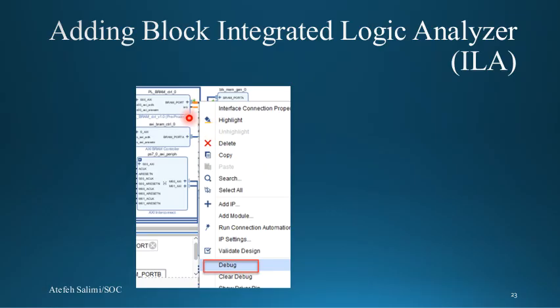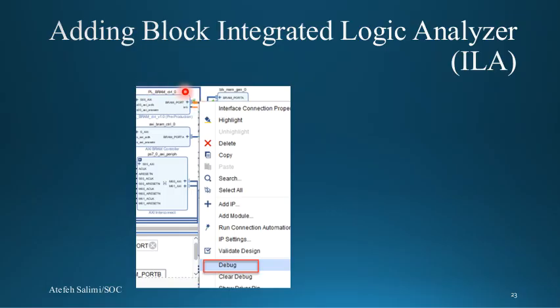For example, in this design, we want to observe the interrupt of the PL BRAM control that we already designed, and also the BRAM port of the PL BRAM control again.